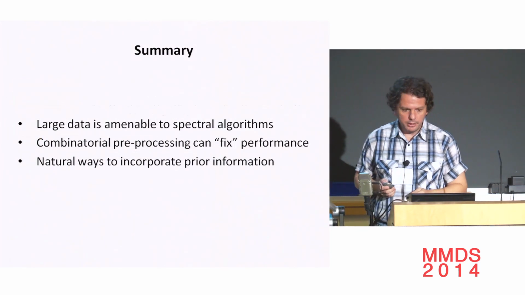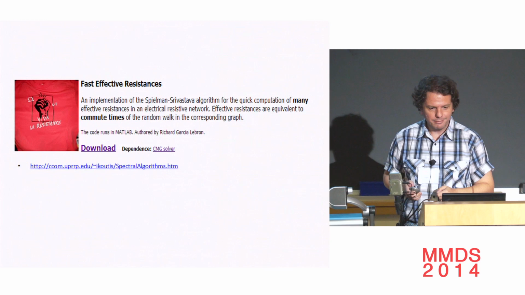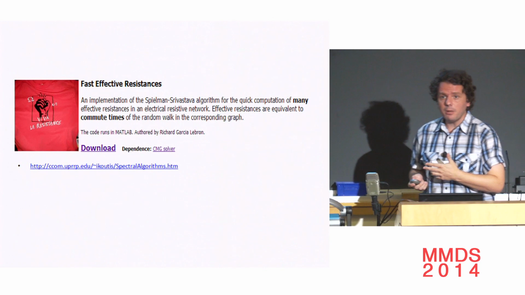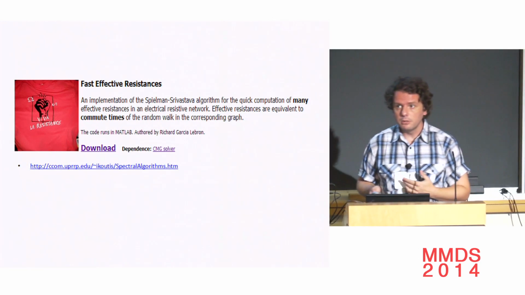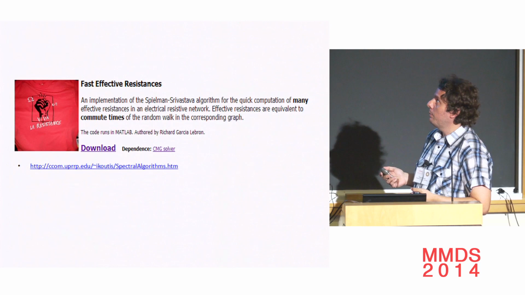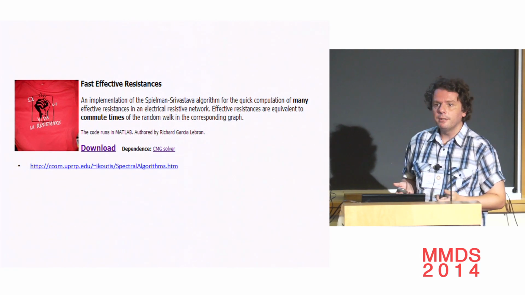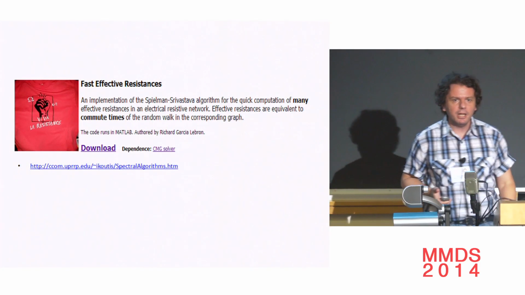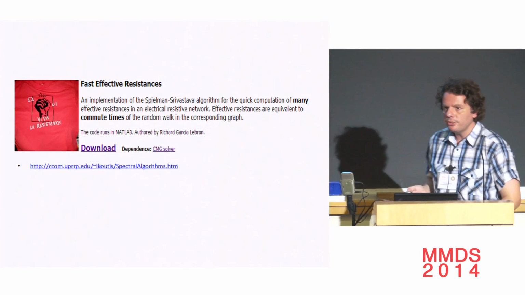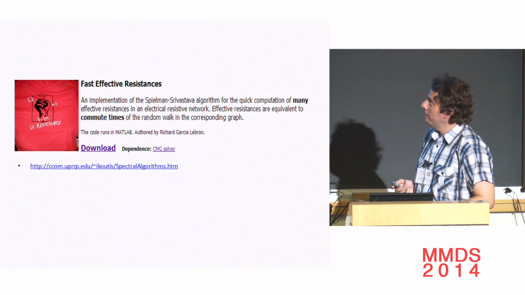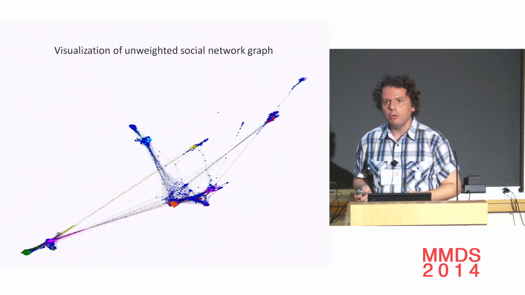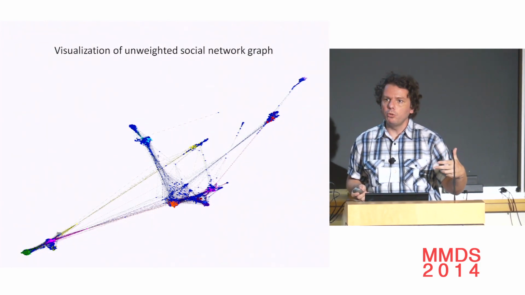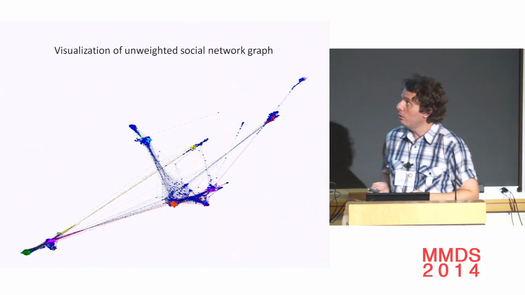So as a last slide before I leave you, you can actually find some implementations of these algorithms on my web page. There is, in particular, an implementation of finding effective resistances of graphs, which are basically some type of generalized eigenvectors. And based on this, we have created clustering algorithms that give much better clustering or much better communities relative to prior algorithms.